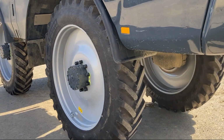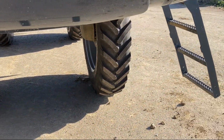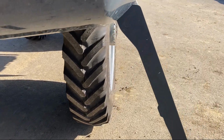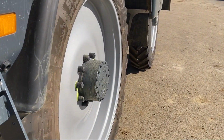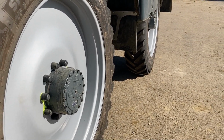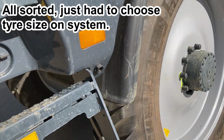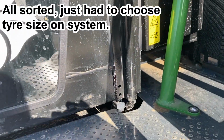We just put the row crop wheels on, or the skinny tyres, whatever you want to call them, on this machine. It's quite a job, they're quite big and bulky. Now I just have to try and get the width right. At the moment they're at 1.75 metres, they should be 2 metres. I'm not quite sure what I've got to do, so I'm going to climb up here and get in tight and see what I've got to do.